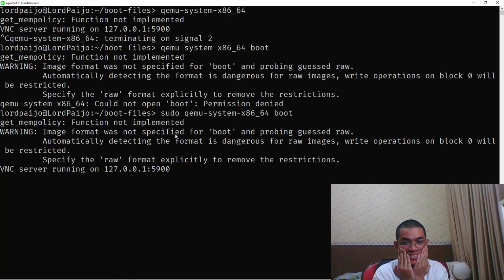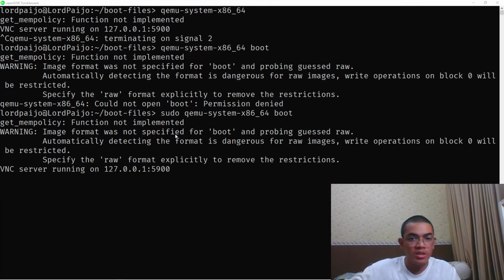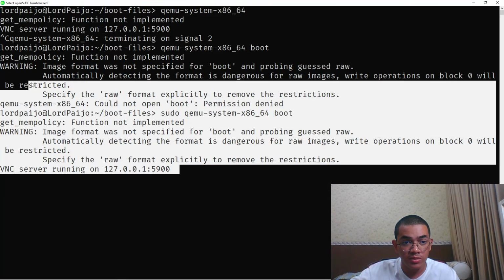Try the raw. Can I implement the image? Okay, why is it not creating any new window?